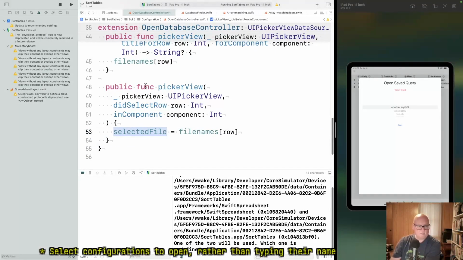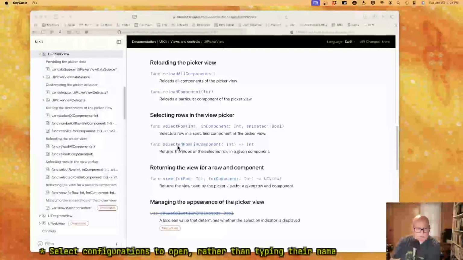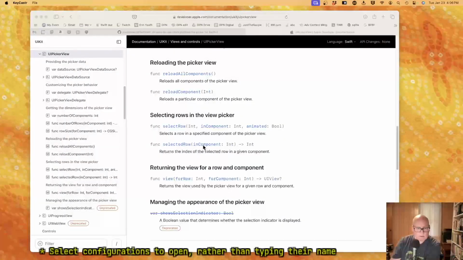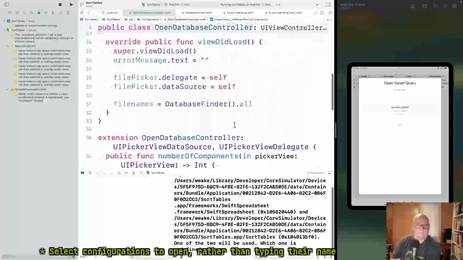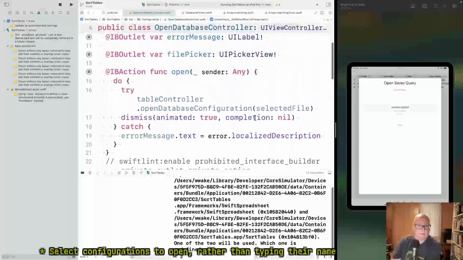Oh, well, that sort of implies I don't really need this selected row of the component. Okay, so let's try that.